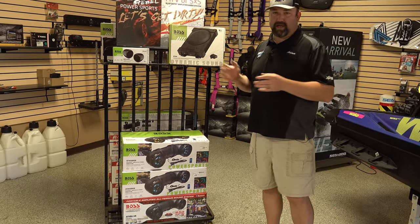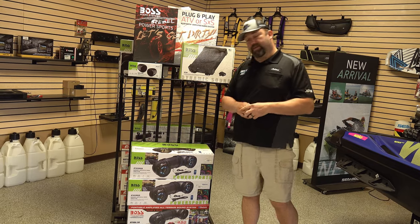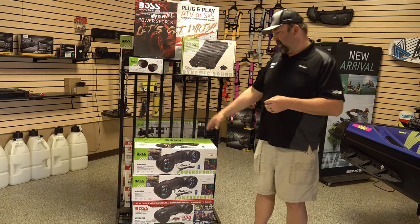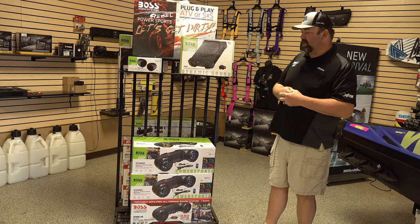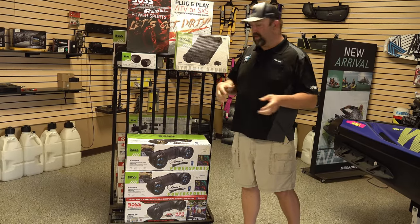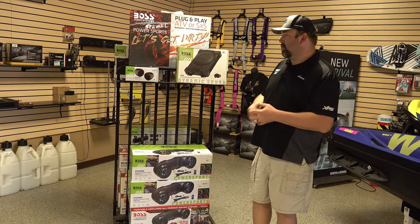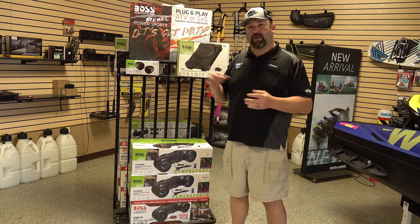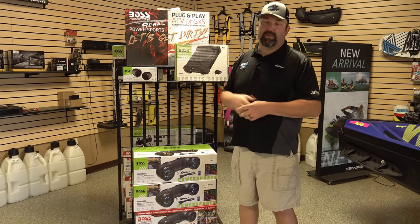All this stuff is Bluetooth now so you don't have to worry about plugging in an aux cord, though they all come with one. They have the typical lighter plug-in on the ATV-style units, so you can just plug right in — really no wiring. You just have to mount it, and in a pinch you could use zip ties. Really economical options with everything Bluetooth from Boss.